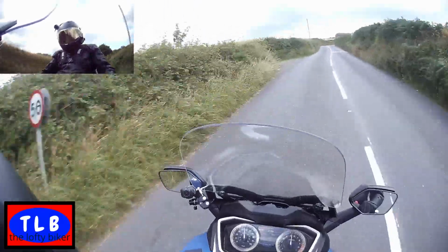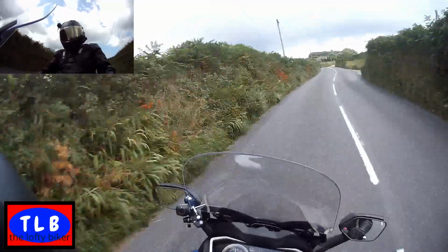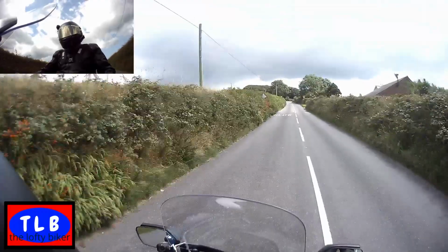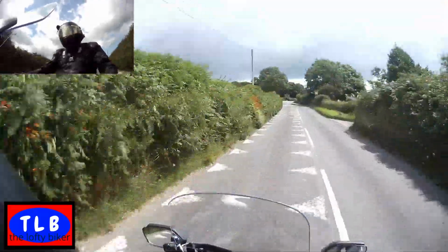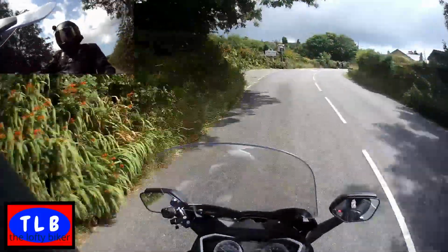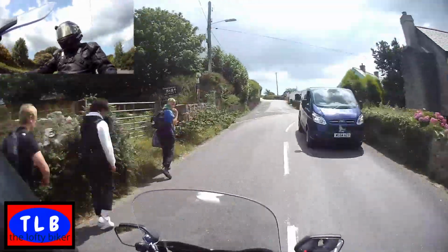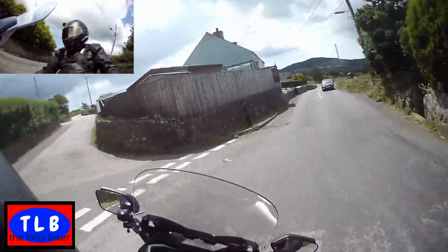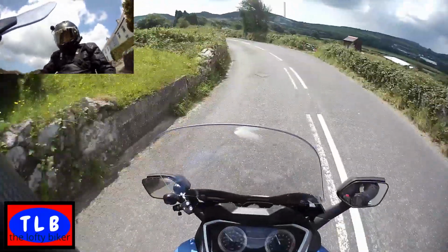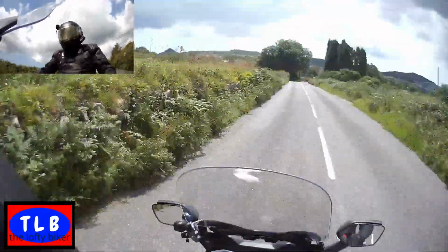Cracking dash. Feels like an old Gold Wing in some ways. You got a lovely big analog speedo on the left, analog tacho on the right, and a little LCD display in the middle. Let's just slow down for the 30. We've got a fuel gauge, temperature gauge, clock which doesn't appear to be set. We've got a few trip counters and stuff. Yeah. On the whole, it's a nice place to be.